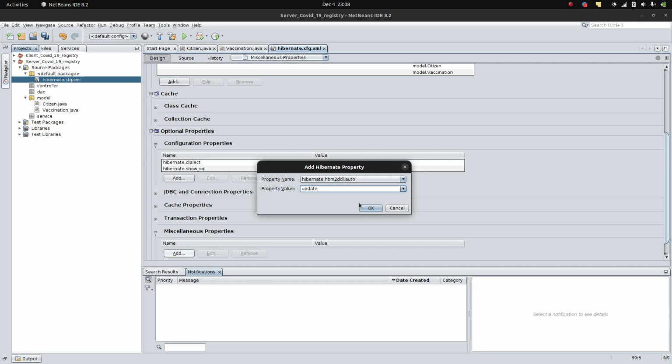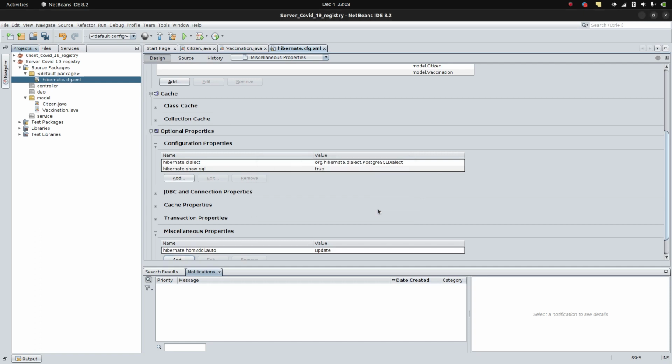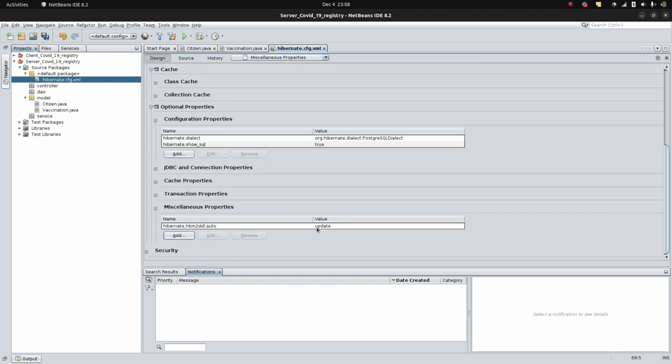We use DML, data manipulation language, when we need to insert, delete, and so on with the data in the columns. But if you need to change the table structure, at the database level, we use what's called DDL. That means we make sure that if the table is not there, it will be created automatically by itself. That is if you use update. That's the good thing. Then after this one, click save.